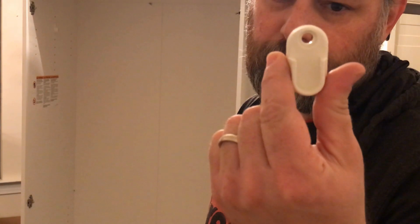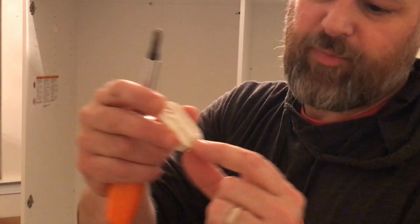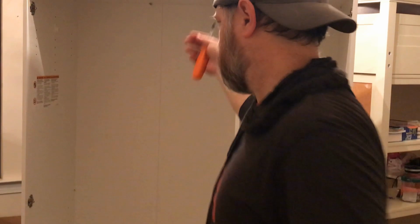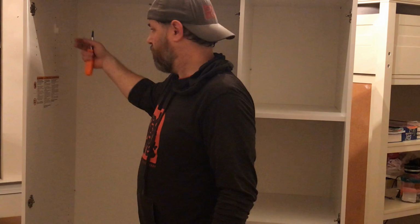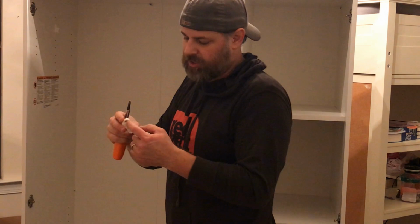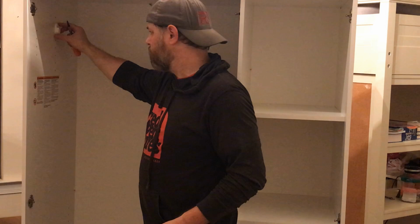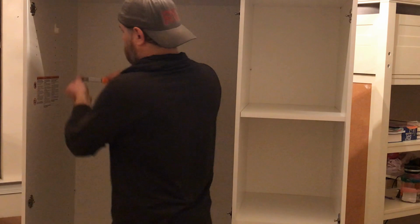We got these little brackets. This is what's going to hold the hang-up clothes. It's got a little peg on the bottom. It's got a hole in the top where you put another one of these small screws. There's an assortment of holes here at the top, so you can put it as low or as high as you want to. Just make sure, of course, that the top hole is lined up with one of the other holes. So you put your peg in, and then you can use your screw to tighten it up.